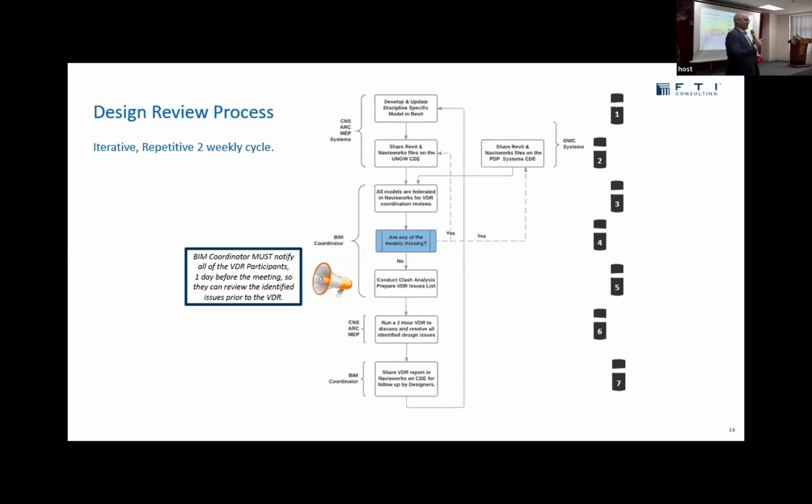And the most important part of this process is that if I find a problem and Mr. Trung is responsible for fixing it, we agree that Mr. Trung is going to fix the problem. He's going to update his model. He's going to move a door. He's going to fix the pipe work. He's going to fix something, and we agree a deadline. So we agree it's going to get fixed by the next meeting, in a month's time, or in a couple of weeks' time. We project manage this process.